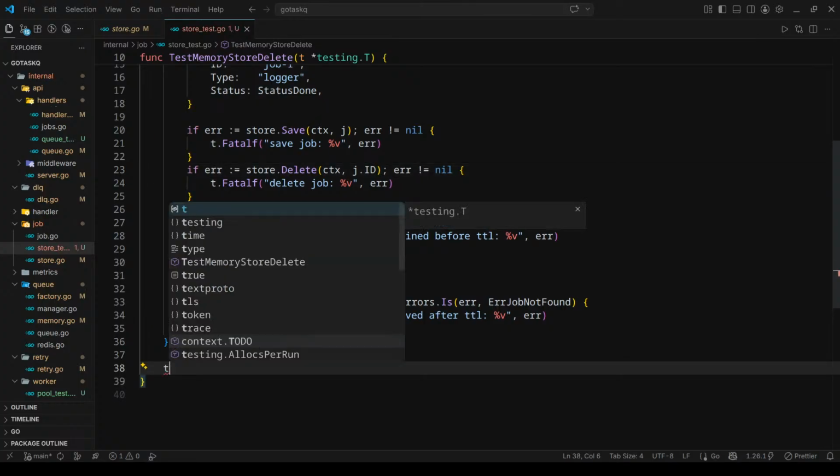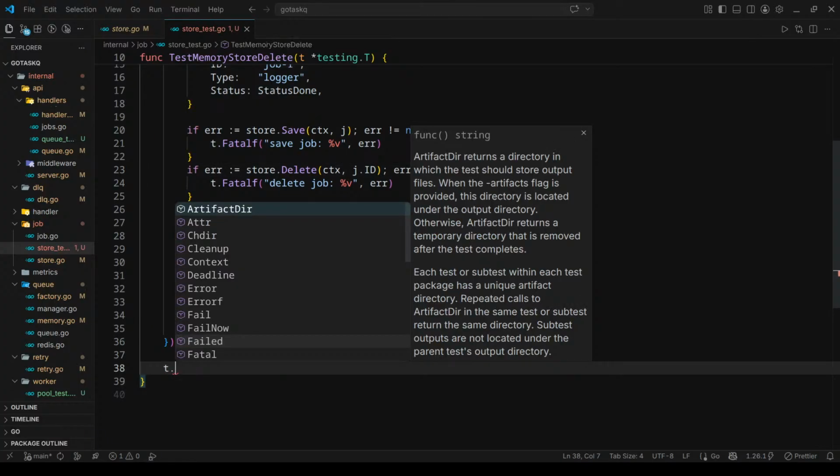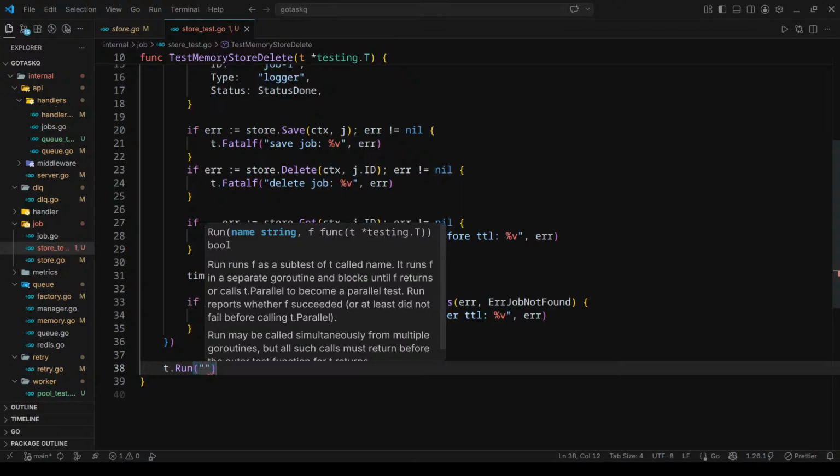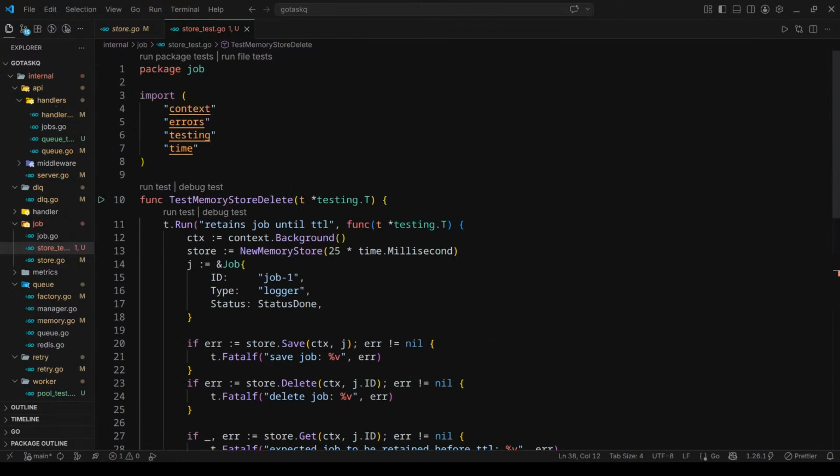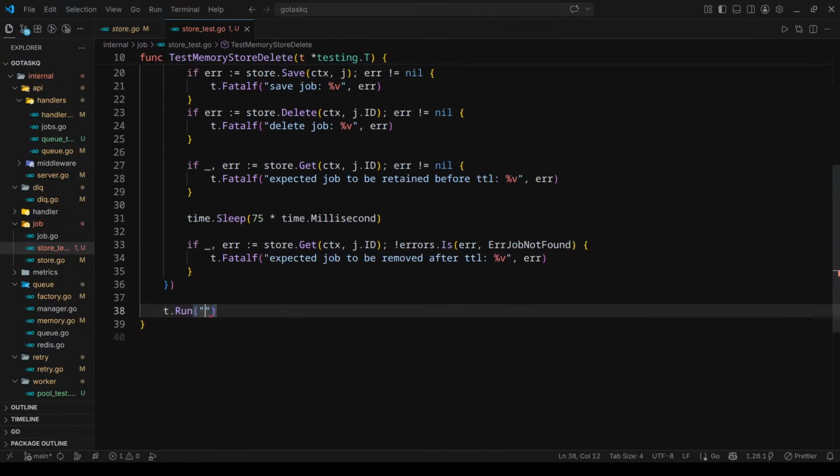Second test is t.Run. The second test we need to check is remove job immediately without TTL.